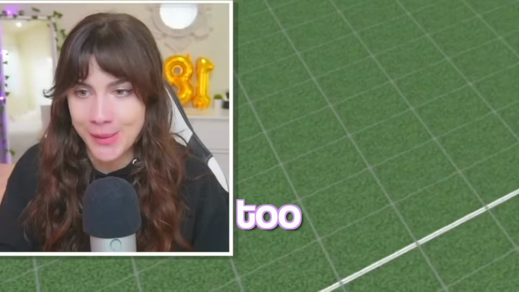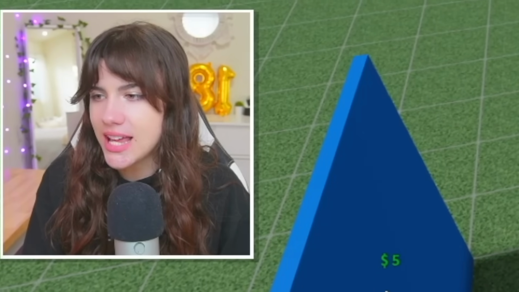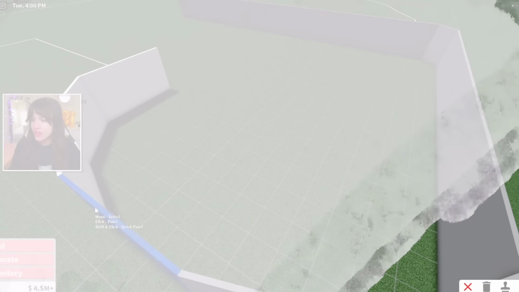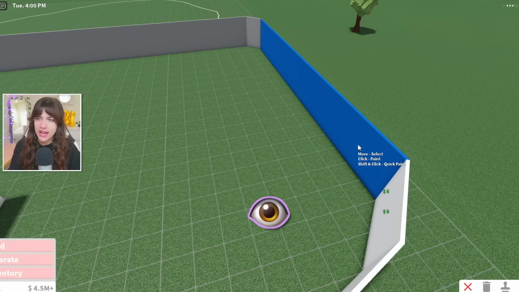I just don't know what color scheme I want yet. This is too much to decide. I think it would be safe to bet on white. So we're just gonna paint this all white so far. And if I wanna make changes later, I can.